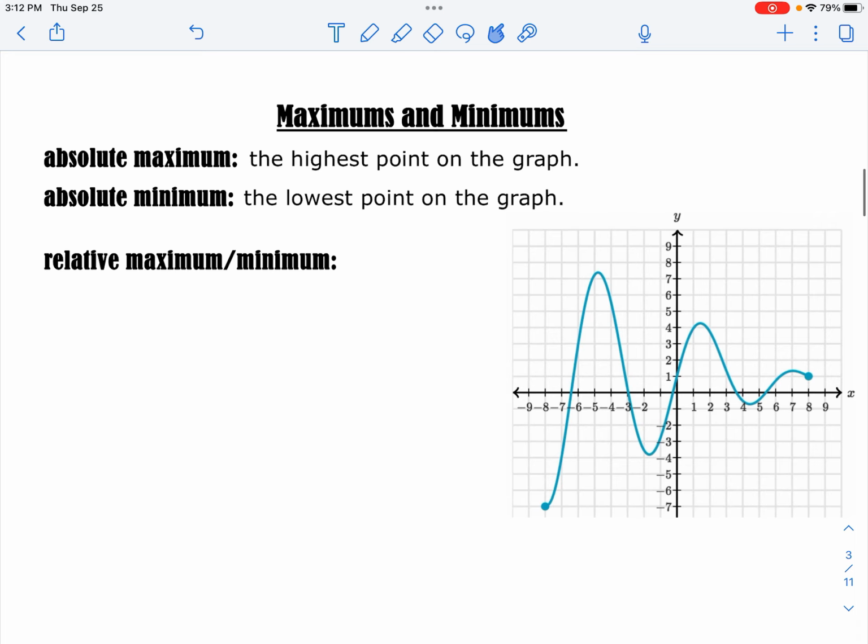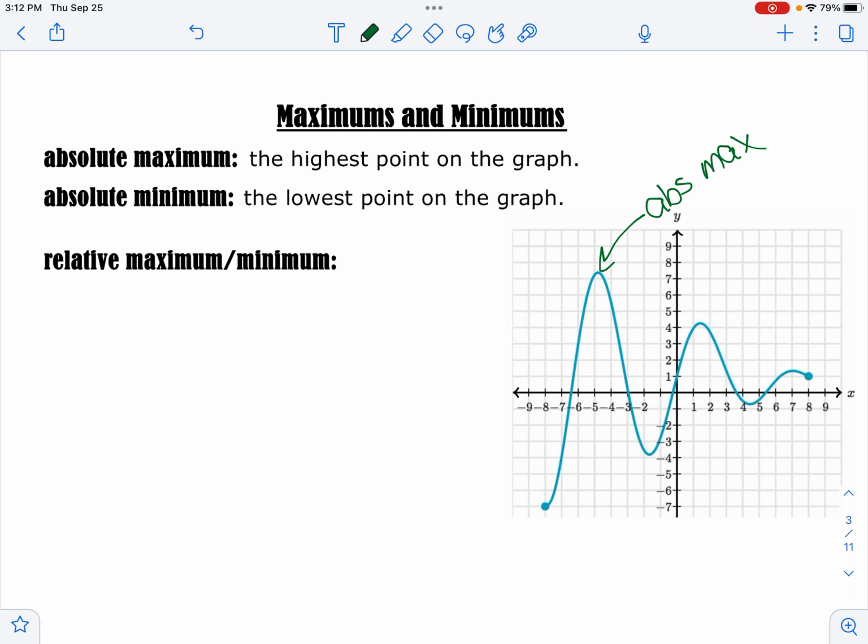Okay. So one of the ways that we can talk about first is just where things peak and where they hit the valley. Those are called maximums and minimums. Now we have absolute maximums and absolute minimums. An absolute maximum is the highest point on the graph. So you see that here, right? In the graph that you see, where's the highest point? So this right here in this situation would be an absolute max.